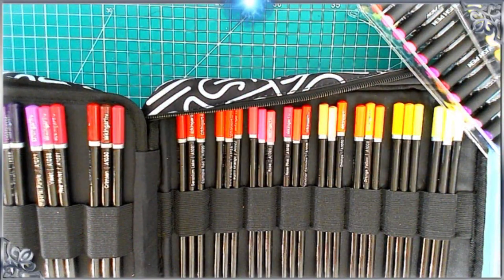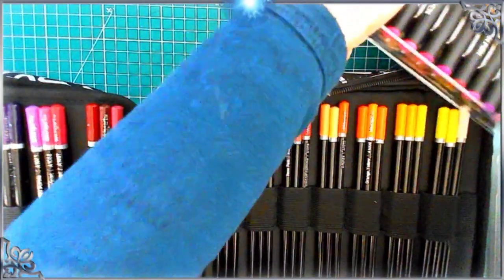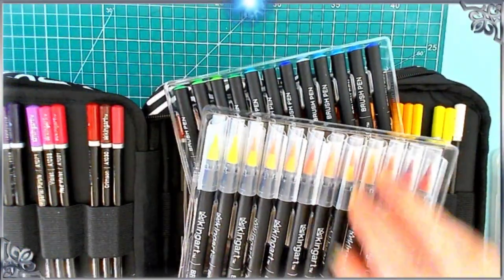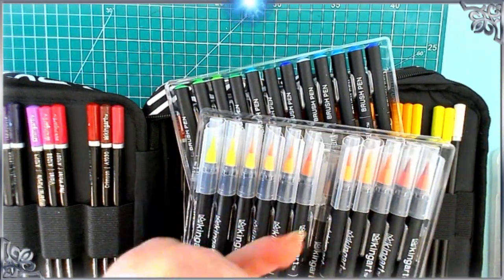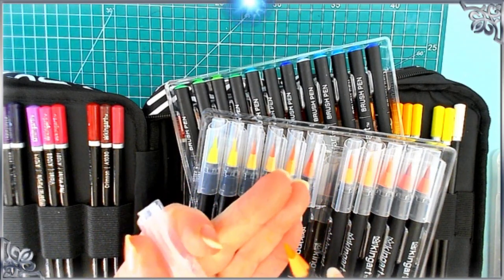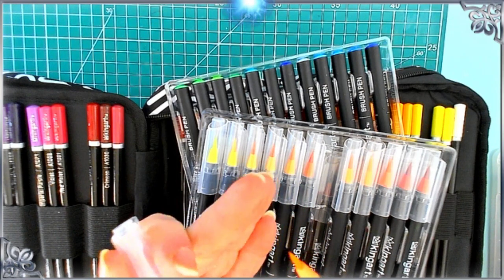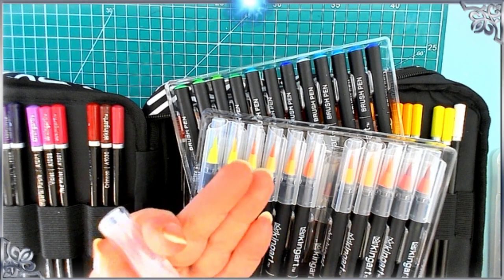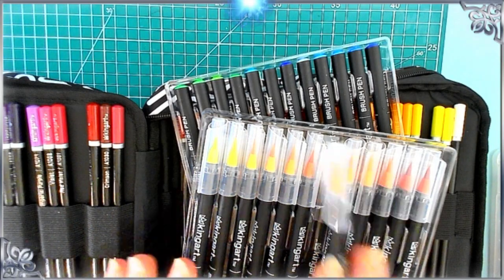For now. Another thing, and I'll get to this part in a minute because I can't move it without knocking all this other stuff off the desk. These are just straight brush pens. They are a watercolor brush pen, and these have more of a fibrous tip to them, which can fray out and whatnot if you're not careful while you're using it. But they are a really, really nice addition to your coloring. And we will be playing with those as well.